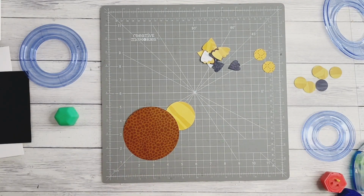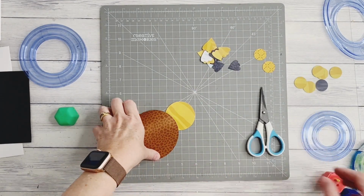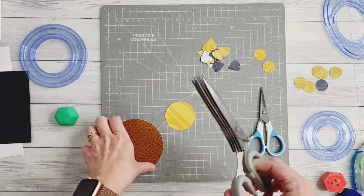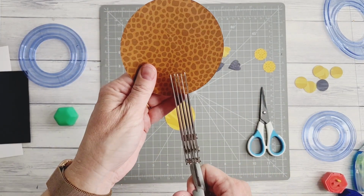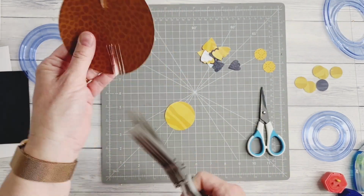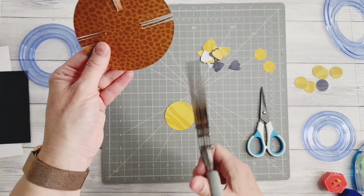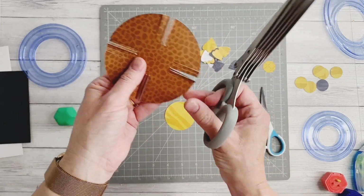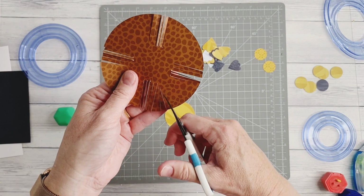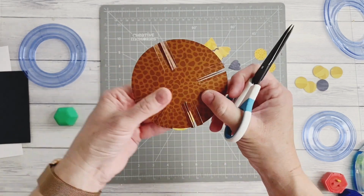I like to use the finer tipped Creative Memories scissors, but I'm going to cheat a little bit because I have here in my craft stash, these would be about 100 years old. I've had them forever. I'm just going to cheat. These are fringing scissors that I like to start with. It just makes it a lot quicker. I'm just going to cut in best I can, and then I'm just going to continue then going around with my finer tipped scissors.